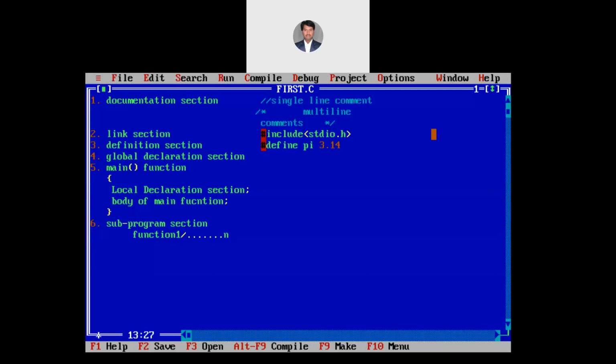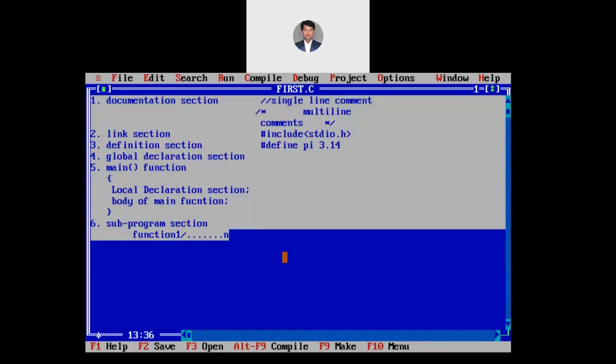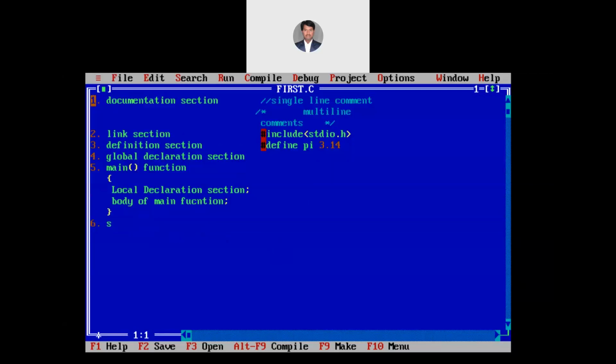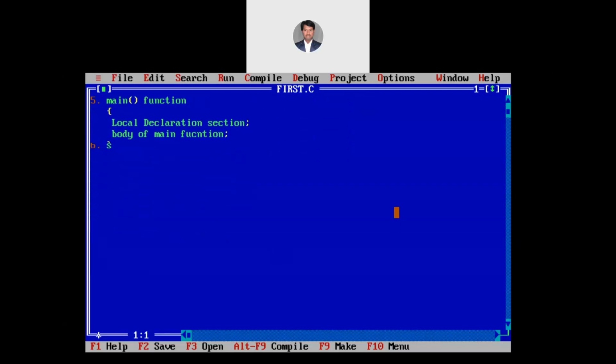Now we are going to write a small C program here. I'm writing here the first C program, where I'm going to use multiple comments.